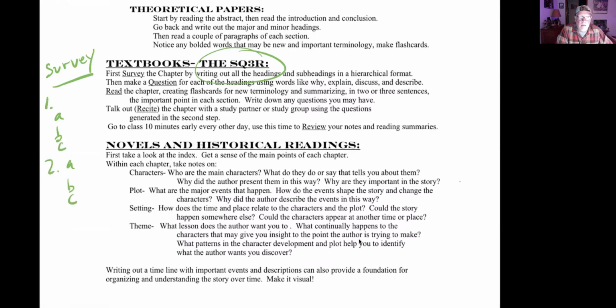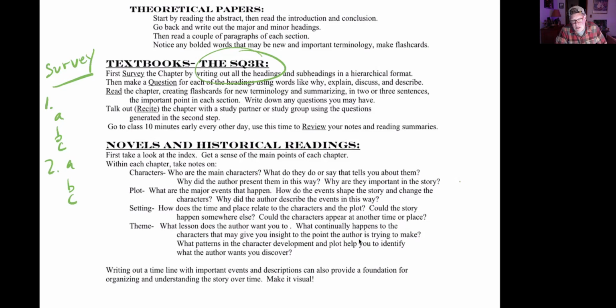Now, the reason why I'm asking you to write them out is multimodality learning. You are getting rid of all the text that is getting thrown at you, and you are boiling things down into the major and the minor headings, and you're writing them out, okay? You're trying to get the information to run up your arm and into your brain in a very different way. And that's why you want to write it out. So that's the first thing you do.